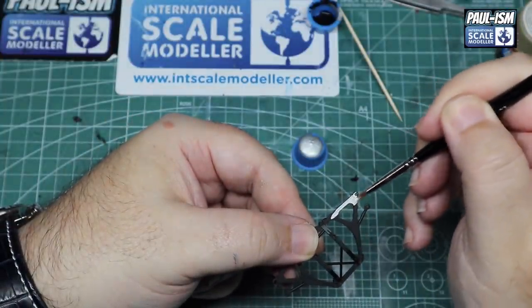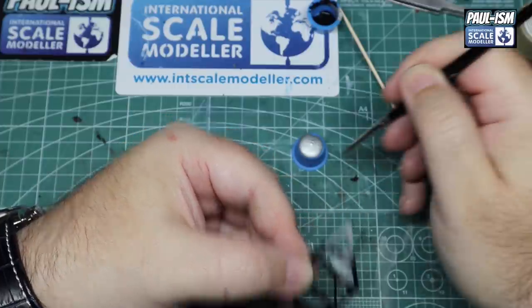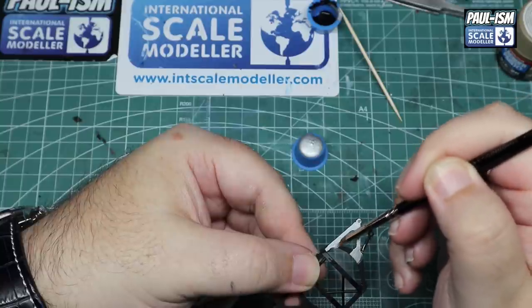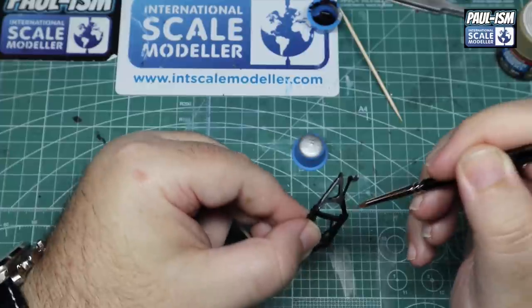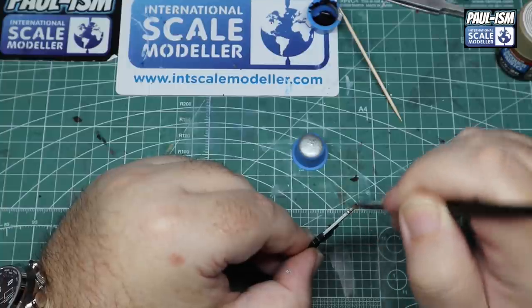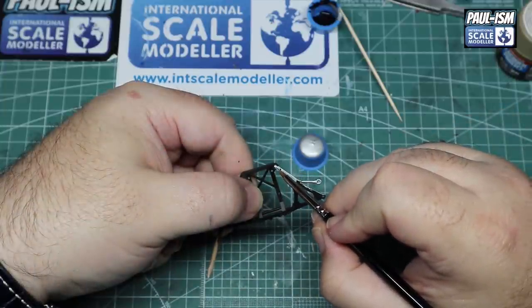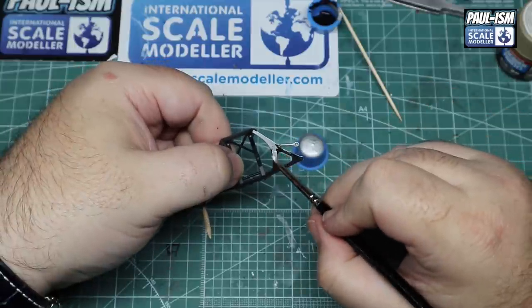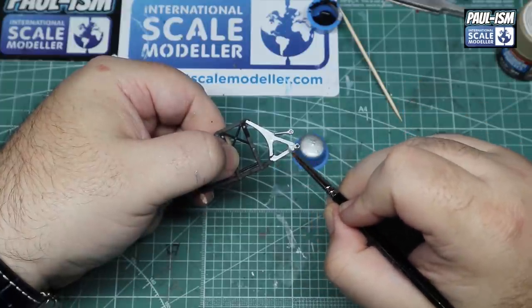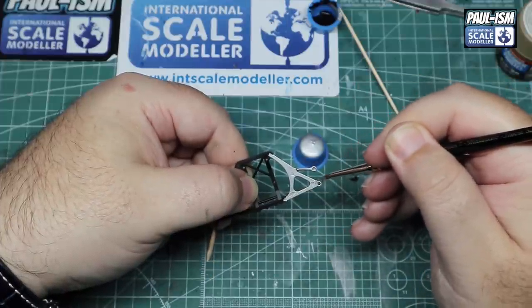Using Model Color silver - it covers really well, though not always the smoothest. Just base-painting all the arms on the front and rear subframes, top and underneath. Steady hand required. Model Color can sometimes benefit from a touch of water thinning but we're committed now so we'll go with the flow - there we go, steady hand, good brush, good paint and it's done in no time. There are some ejector pin marks underneath but they'll never be seen.